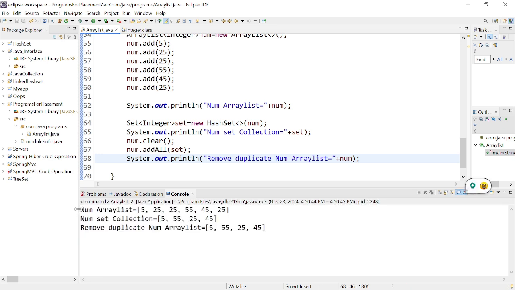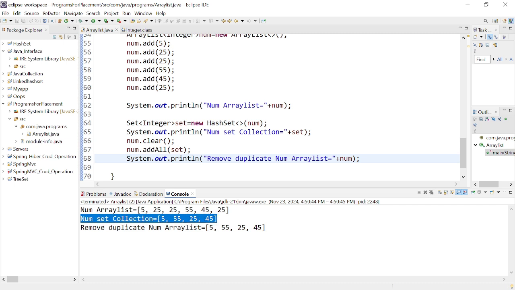So this is our first num array list, and this num array list is converted into a set collection, HashSet. So after converting the array list into a HashSet, duplicate elements are removed, but insertion order is also not preserved. But we have to preserve insertion order and only remove the duplicates.